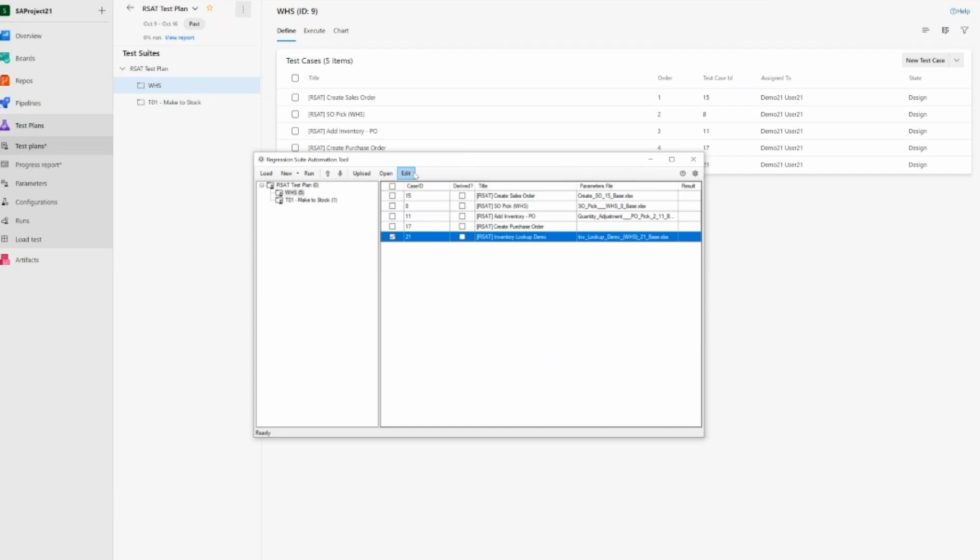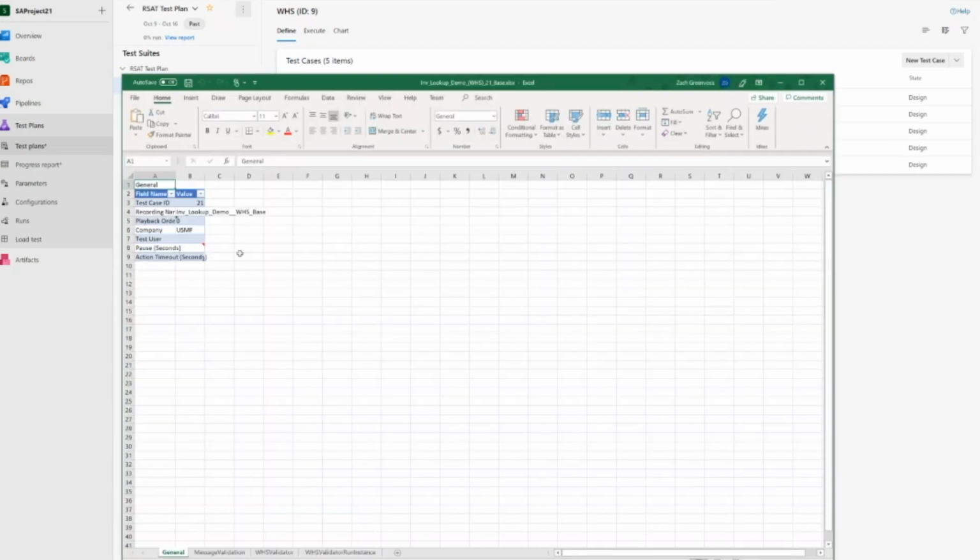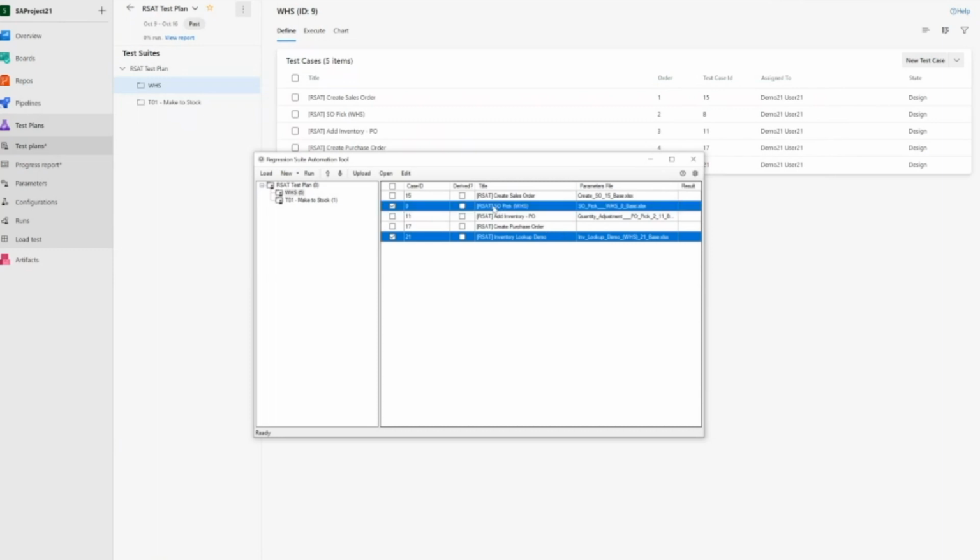Right? And also, if we click this edit, it would show us the parameter file with any of the parameters that we entered in, right? So when we went into that variable section and we put in this data, this is where that gets captured as part of the RSAT Excel variable replacement, right? So this is where this could be set. A really interesting one to look at actually is this sales order, right?